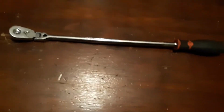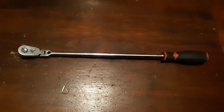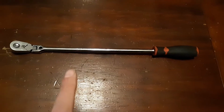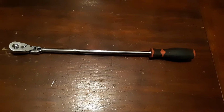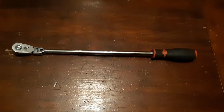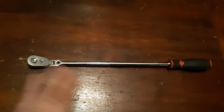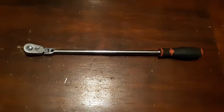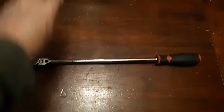But here last Tuesday, I know these things have a lifetime warranty. So I called Wilmar Corp up, who manufactures this, or sells this, I should say, and told them about it. And all they said was, well, it's got a lifetime warranty. They don't sell parts. I said, all I want is the part to fix it, and I'd do the rest. Well, they don't sell parts for it, so they just send me a whole new ratchet. That was last Tuesday. And guess what showed up today?